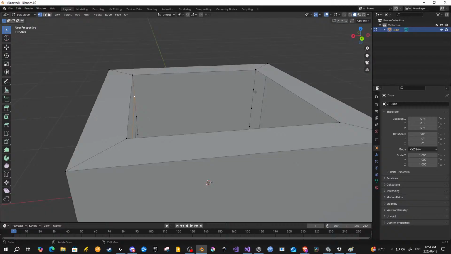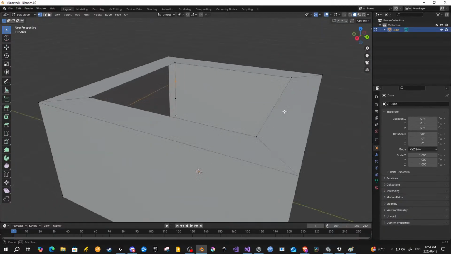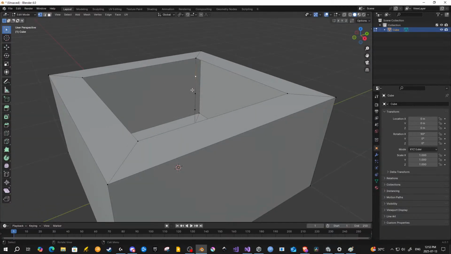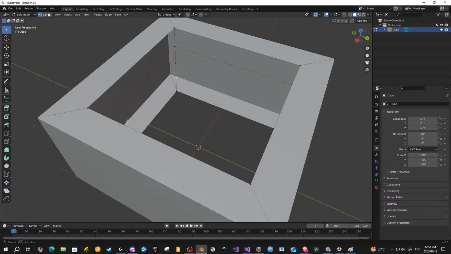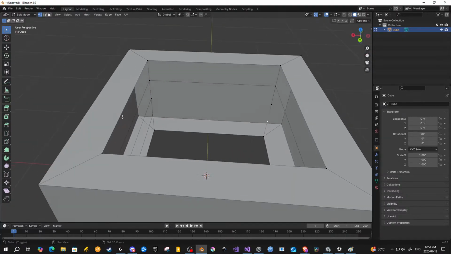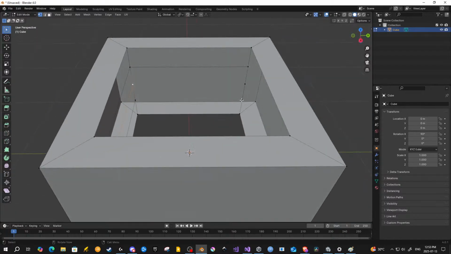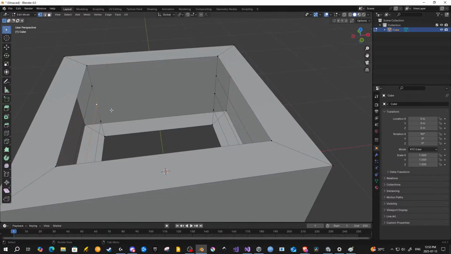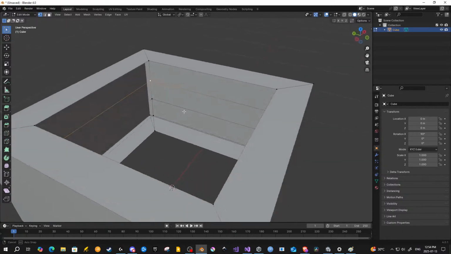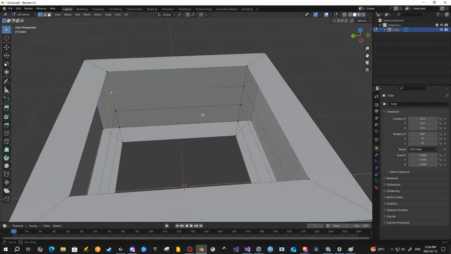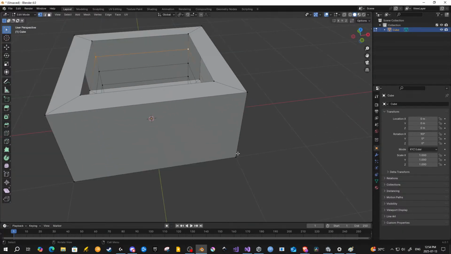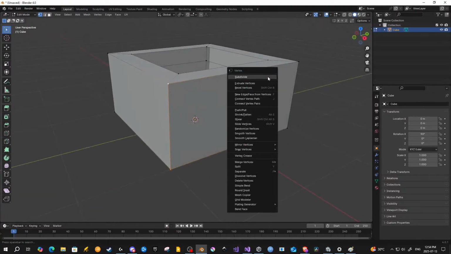This like that. Okay, like that. Yep. Same thing here.